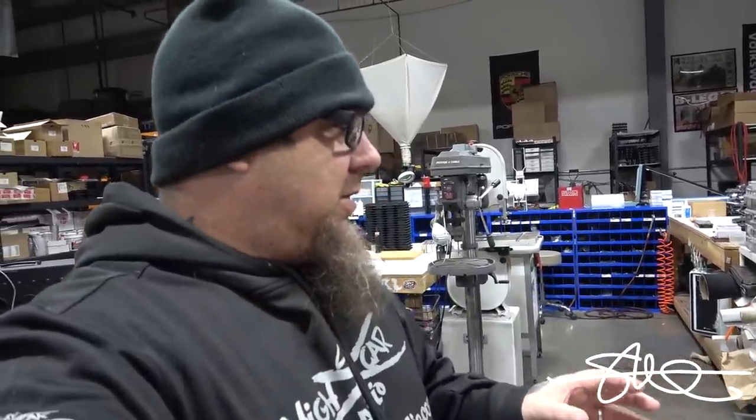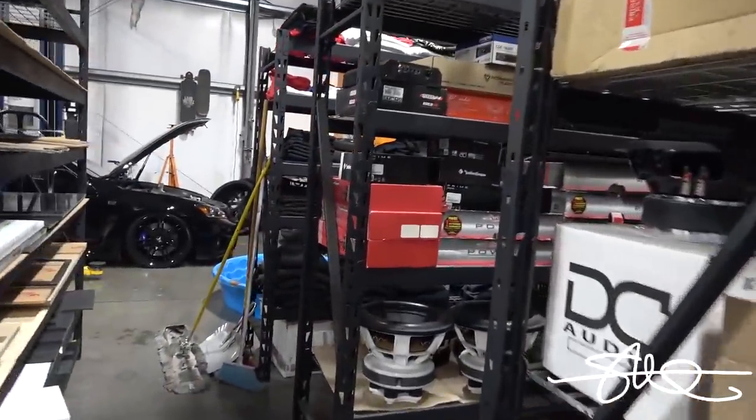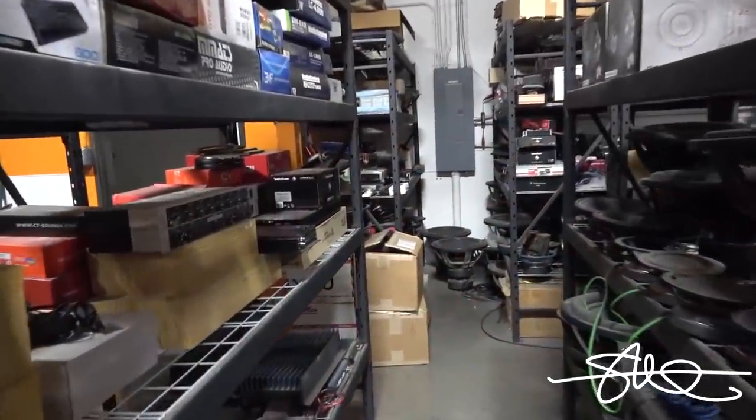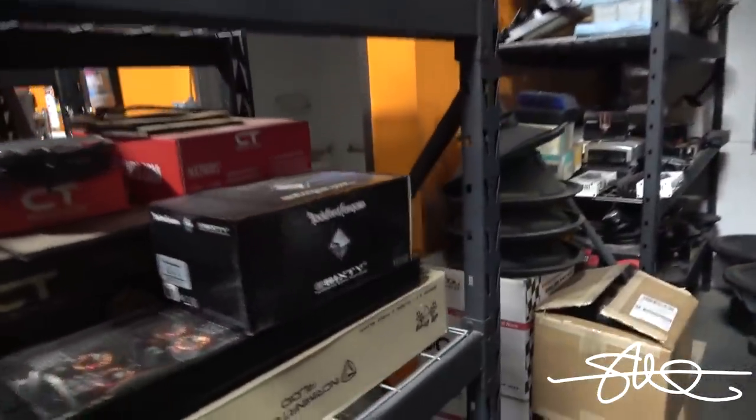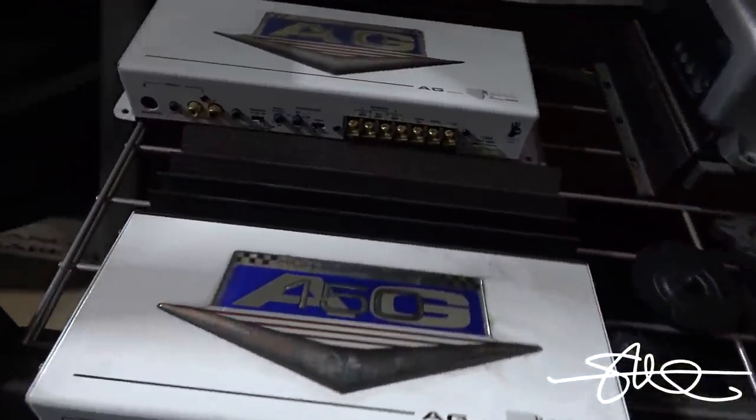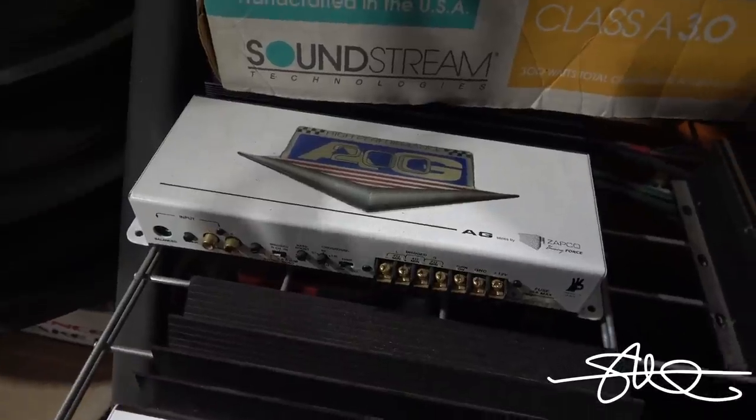I use it for all kinds of stuff. I power up my amps for other tests, but never a flat out power test. So let's go find something on the shelf and see what it does. Amps, amps, amps everywhere. And I got these two right here I've been looking at for a while, and I haven't had a chance to do anything with them.